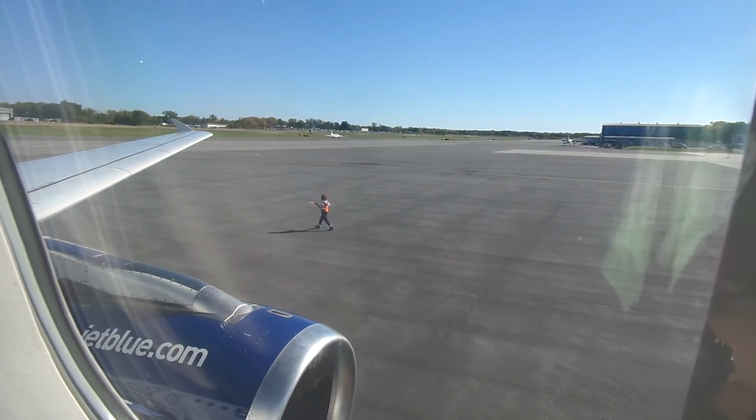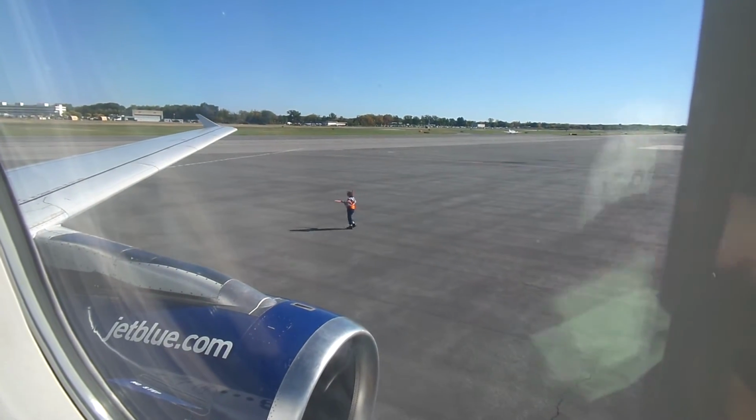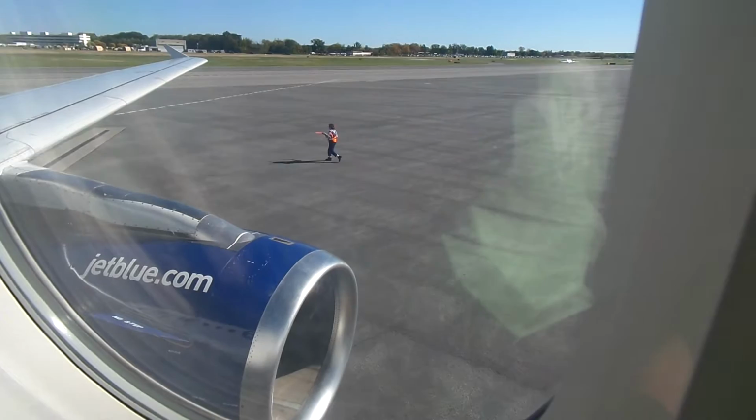We'll be adjusting the main cabin lights for departure. If you need it, there's a reading light above your seat. We're here to make sure that you have a safe and comfortable flight. Thank you for your attention. Let's go to Orlando.